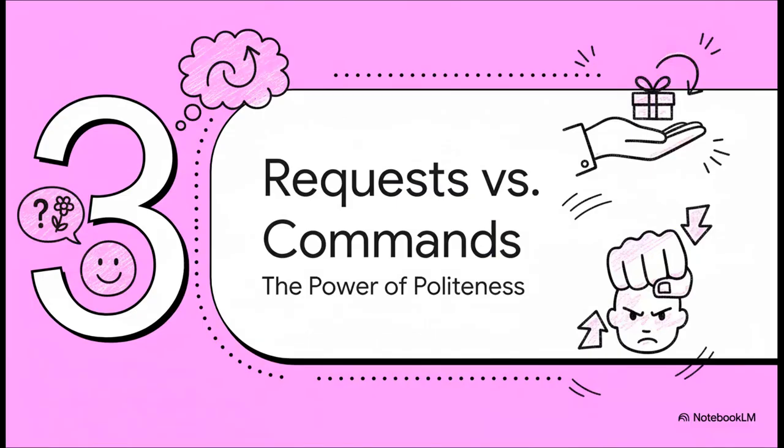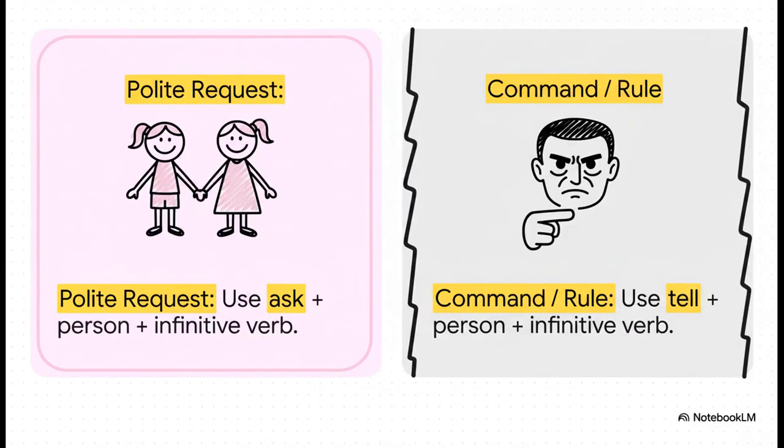All right, for our last section, we're going to get a little more nuanced. So far, it's all been about changing the grammar. But good reported speech is also about capturing the feeling or the tone of what was said. We're going to look at the difference between a polite request and a direct command, and how picking the right verb is everything. And the whole game here is choosing the right verb. Ask or tell. And the rule is actually pretty simple. If the original thing someone said was a nice, polite request, you use ask. If it was a firm command or a rule, you use tell.